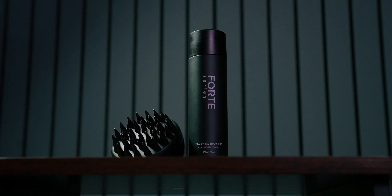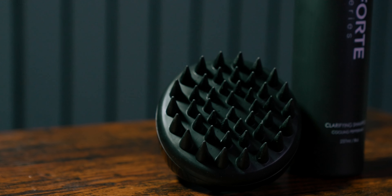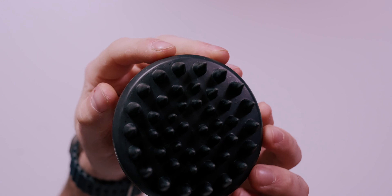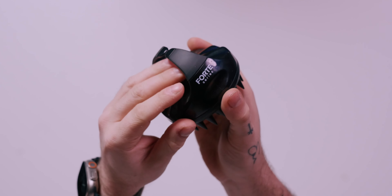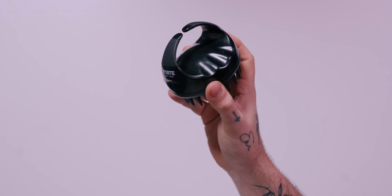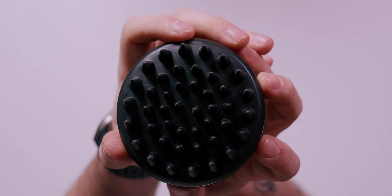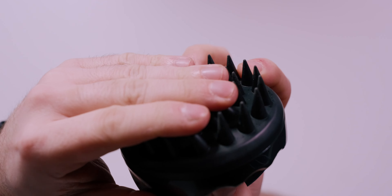You've probably seen these things everywhere — they're everywhere these days, and just like most things, there are some that are cheaply made and some that are more high quality. Personally, I've probably had about 50 or so of these in the last year, and I can tell you this one does have some better quality in its design and build. The ergonomic design of the handle, which you don't actually see on a lot of these, gives you a great grip so it's not slipping out of your hands when you actually use it. The bristles themselves are quite soft but nice and sturdy, so they don't feel like they're going to rip off or break after your first use.